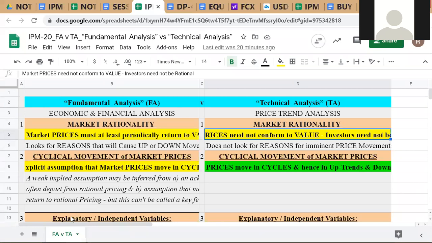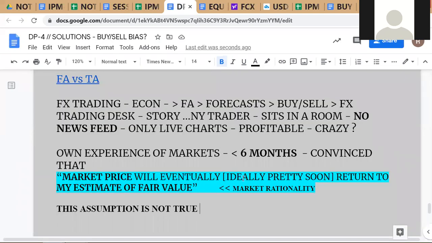So in currencies, I would apply only TA, but in debt, I think in corporate credit, there's more of a role for FA, and you really can't apply technical analysis because the markets are not so liquid. So you have some gradations there. But the main thing is that based on this experience, I came to the conclusion that this assumption is not true. Now, you may have come to a different conclusion, all right?